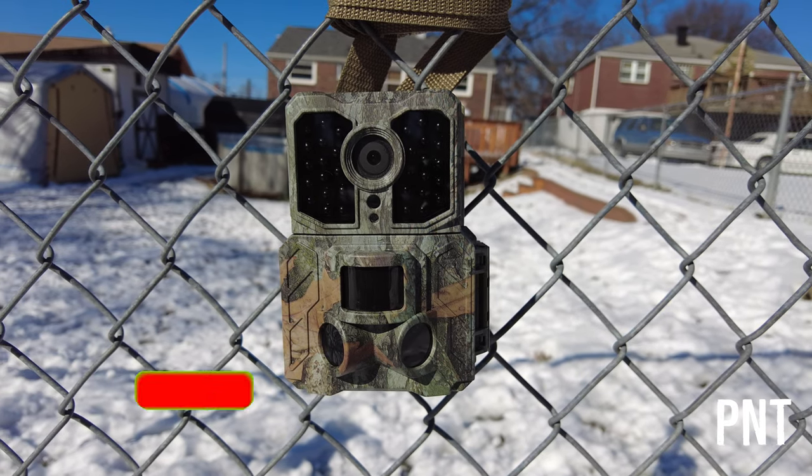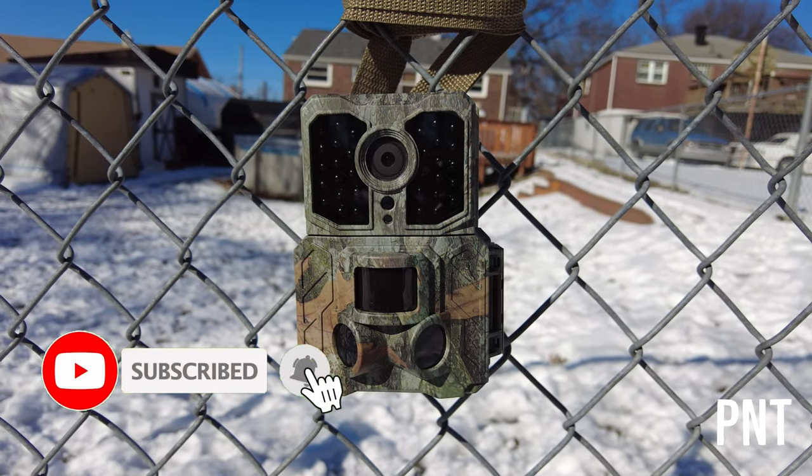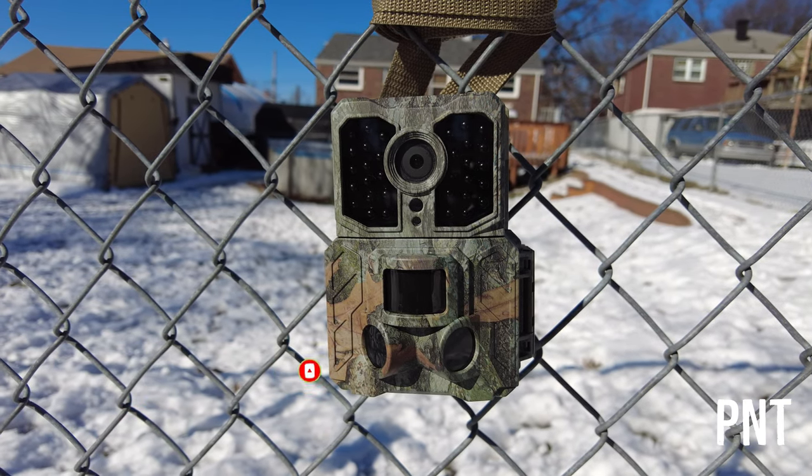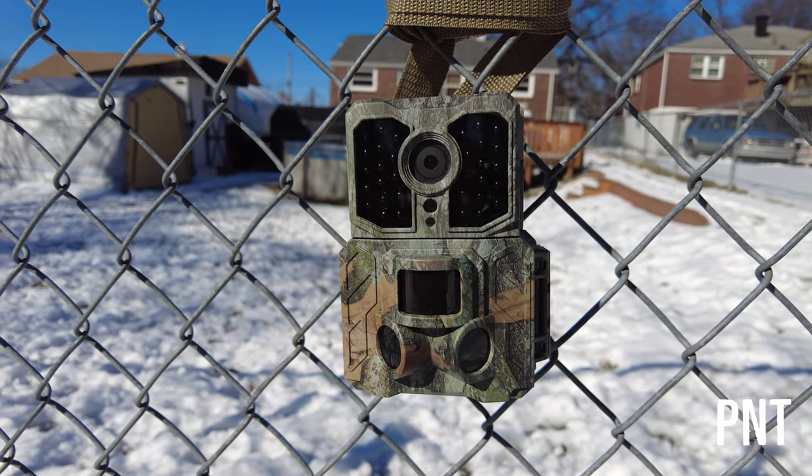Today, we're going to be taking a look at a trail camera from IC ICLOVER. This is their newest 2021 model and has a max of 20 megapixel photos and 1080p video resolutions.